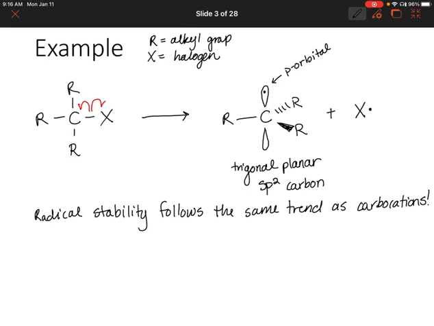So this is super easy to remember because we've already learned it. If you have, for instance, a carbocation, or a positive carbon, next to a single bond that's next to a double bond, that can give you resonance structures, right? So that is even more stable than, say, a tertiary carbocation. And it's the same thing with radicals.